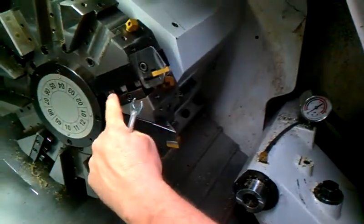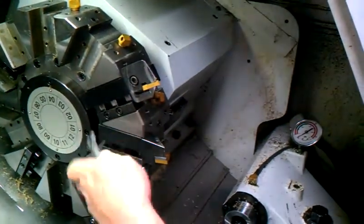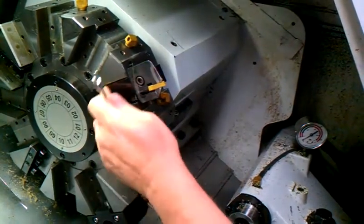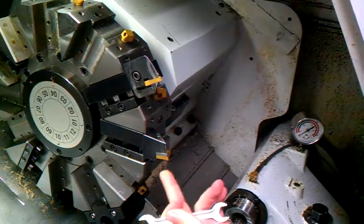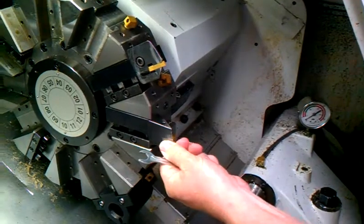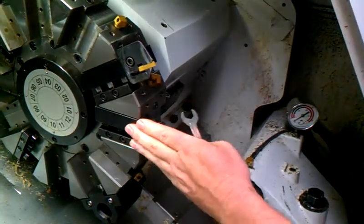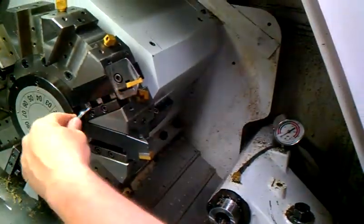Once again, guys, you can see where people have rounded these. Over tightening is going to gain you nothing but distortion. It's going to cause you problems. Don't over tighten your tools. Don't over tighten your inserts. You're going to run into problems. Have to break the inserts out, get new seats, new pins and everything. Over tightening in a CNC environment is a huge problem that we're faced with every day.